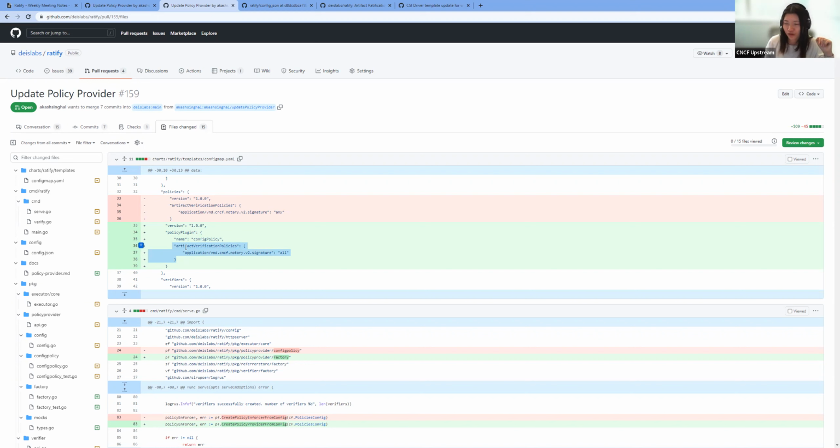Akash, do you want to add to the change? Yeah, that's basically it. Implementation-wise, it's different, but the logic and the end result is basically the same. We've just made it into plugins now versus it being a built-in, configuration-based policy provider. Yeah, it's an alpha version. We don't need to worry much about this.